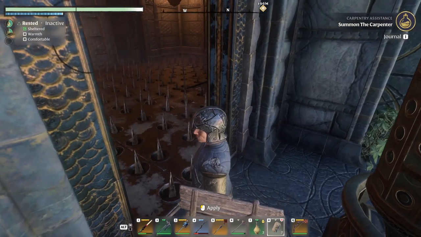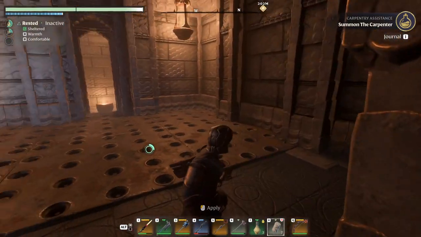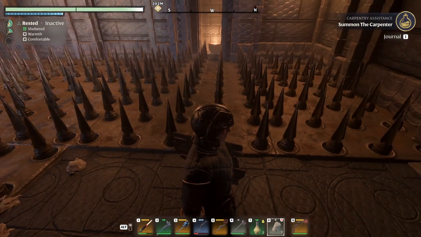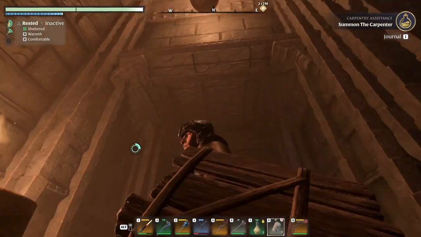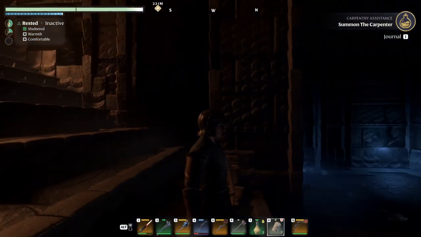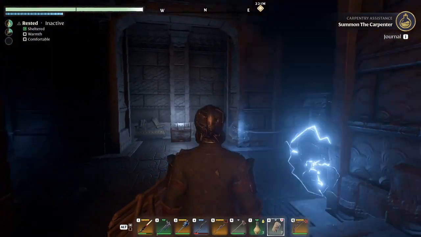Gotta make my way through there. Perfect. So we have one switch. I thought it was another. Yeah, we gotta go through there. Okay, we just go through here. Perfect. No other switch in sight. Double jump would have been really useful in here if you ask me. I don't see another switch.